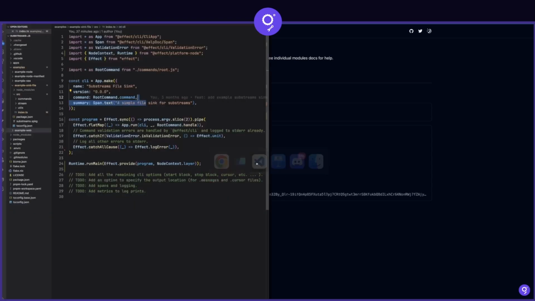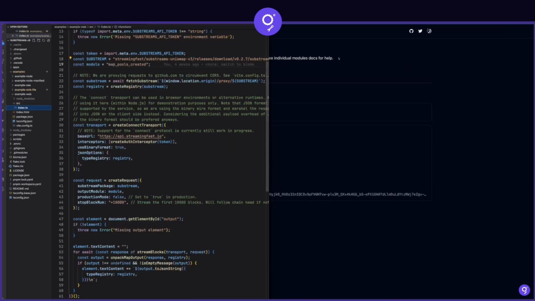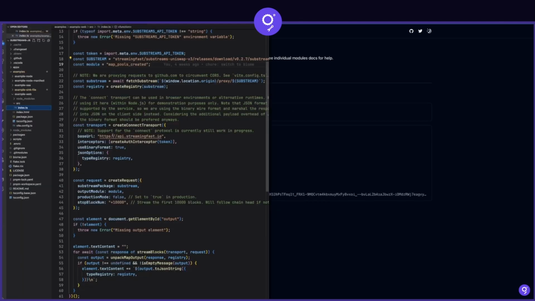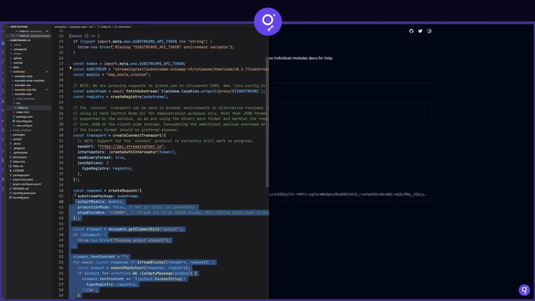Going back into the code, I also wanted to show how easy it is to create this. This is a bit more involved, obviously, because it has a whole user interface behind it. But in order to consume a substream with JavaScript, literally with this library, all you need is about 50 lines of code.